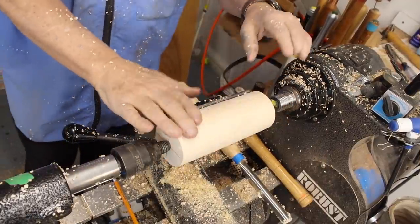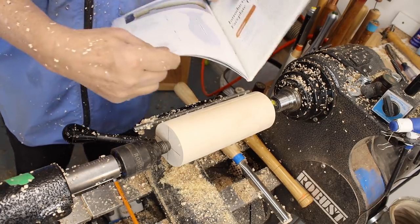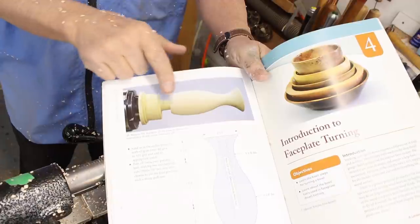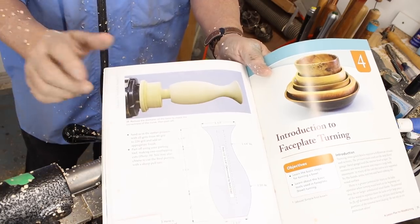All right, now my first project, I'm going to make a bud vase or a weed pot. And that simply means that this particular item right up here is not going to be hollowed out. I'll drill a hole in there, maybe for a glass tube or something.